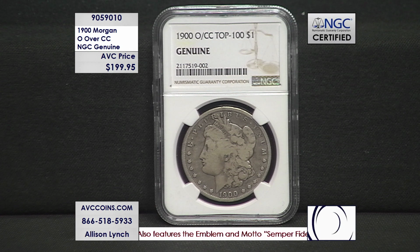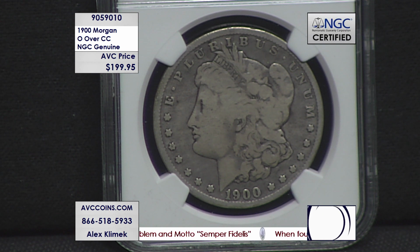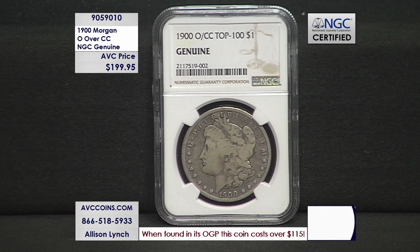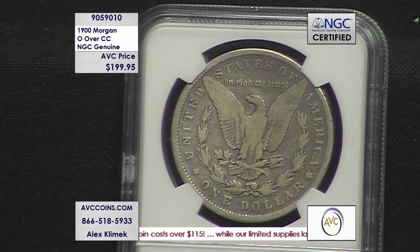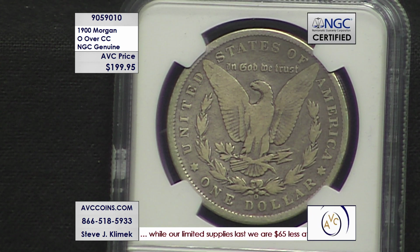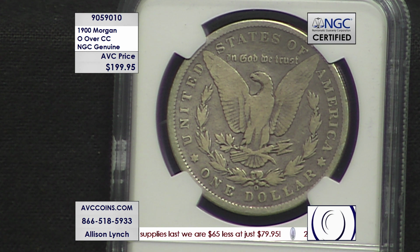4,175. So on that top 5 list I gave you earlier, 93S, 94P, 93O, 85cc, 81cc. This one fits in at number 2, right below the 93S. That's 3,753. This is 4,175. The 94 piece, 4,500. 400 coins more that have been seen in the last 35 years. Again, it's all about finding the coin, verifying it's original, i.e. it's the error, it's which you want, and now what can I get it for?